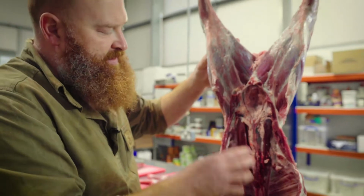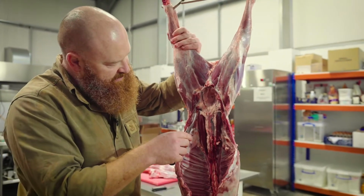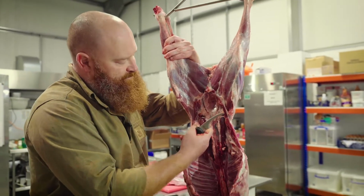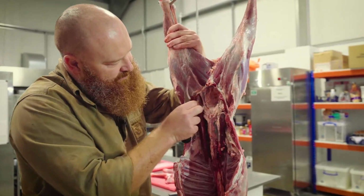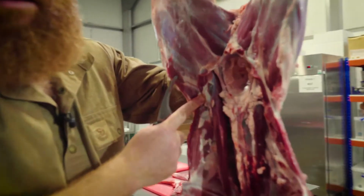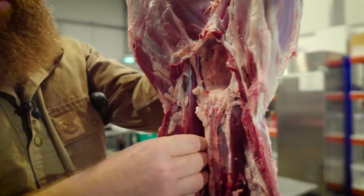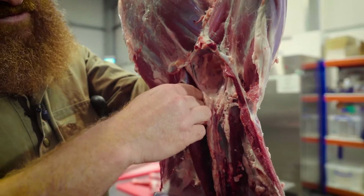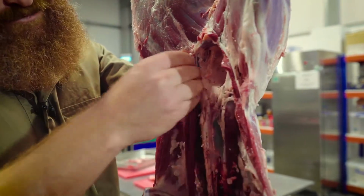So that's one length of fillet, and tucked up just in front of the anus is what I call secret fillet. Tripe knife in. You can see the whole length of the fillet then. And with this bit, again, the temptation is just to grab and lift. If you do that, you'll leave meat behind. So again, fingers in and just ease it away.